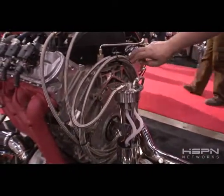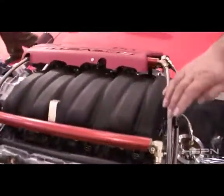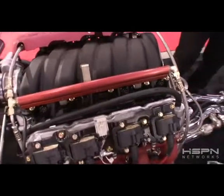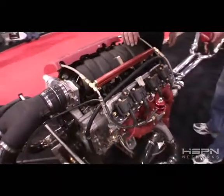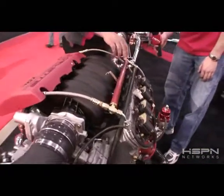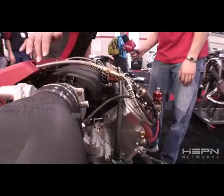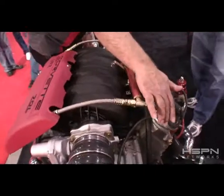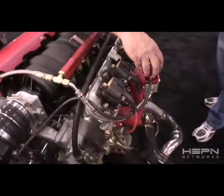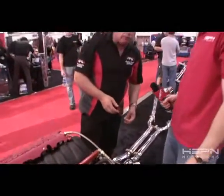These two fuel lines run all the way from the tank at the back of the car up to the engine, and they connect into the engine at the rear of these custom-built fuel rails. These fuel rails have 5/8 ID diameter instead of the stock 5/16 of an inch, and they feed custom very high flow capacity fuel injectors. The fuel between the two rails is balanced by this balance tube at the front, and this discharge runs around to the fuel pressure regulator. The whole system has in total 2.5 times the flow capacity of the stock fuel system.